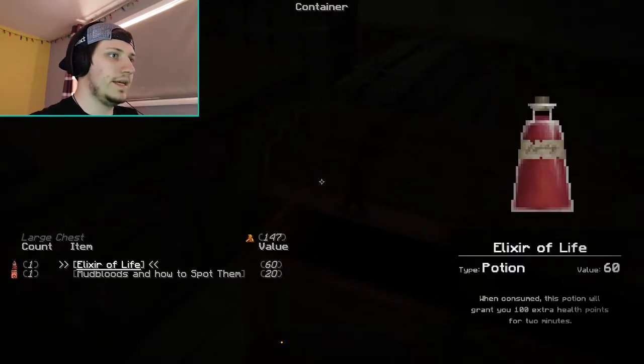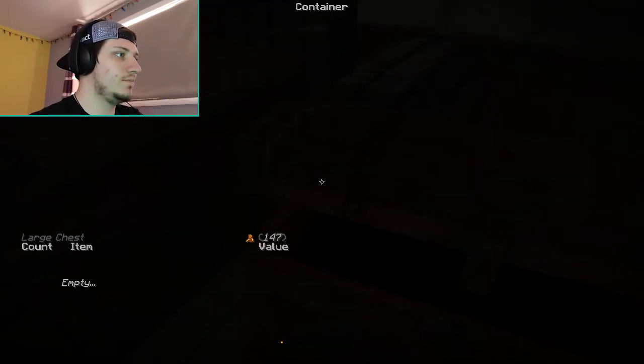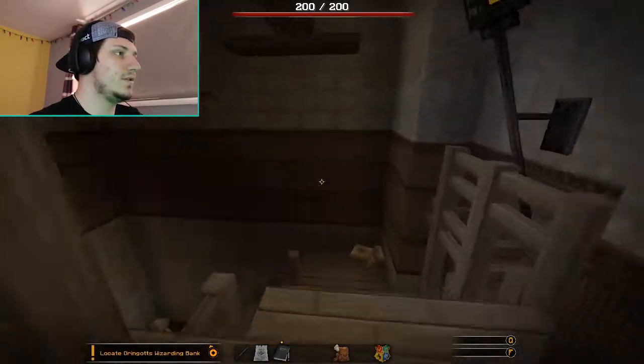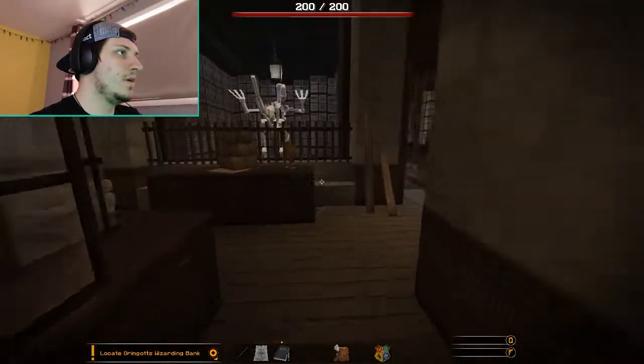Got some more coins. Elixir of Life. When consumed, this potion will grant you 100 extra health points for 2 minutes. Definitely taking that. Mudbloods and How to Spot Them. Rare book. This book by pure blood author Borgin Burkes advocates the supremacy of pure blood wizards and explains how to identify individuals from Muggle relatives. Take it just because why not, but we do not condone the use of the word mudbloods.